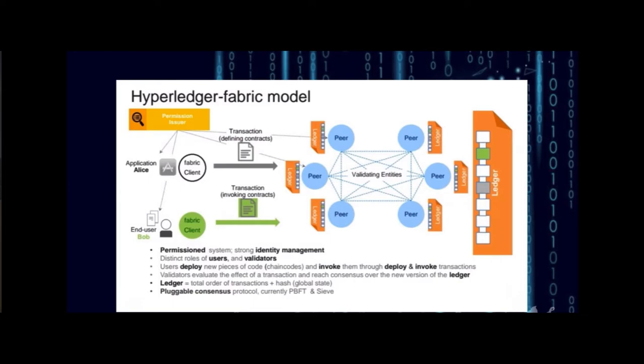The following aspects will be demonstrated in this prototype. First, create and initialize the blockchain channel for the system. Second, install and instantiate chain code which has the registration logic implemented to interact with the ledger. Third, register and enroll the users in the network. And fourth, perform invoke and query on the blockchain network.